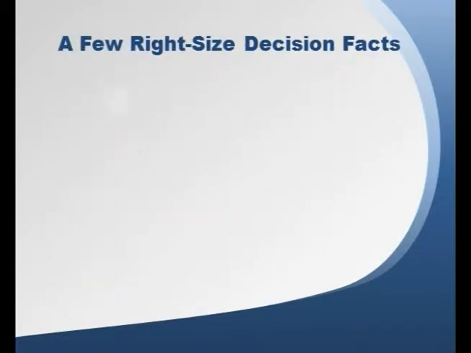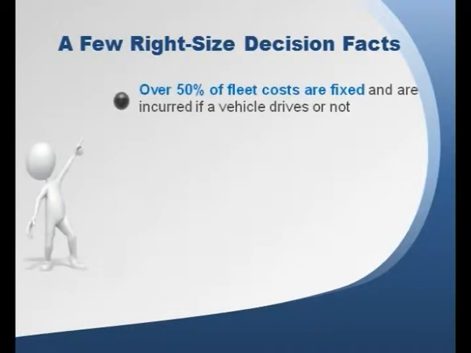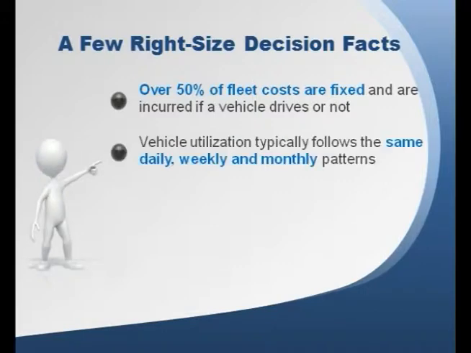Now let's brush up on a few right-sizing decision facts. There are quite different levels of awareness about some fleet cost of ownership that we'd like to share with you. Most managers understand that removing a surplus vehicle provides the largest cost savings. You're removing the fixed cost component for that vehicle, and you'll gain from any monies generated from the sale of your surplus. A well-hidden fact that you may not know is that vehicles regularly follow the same daily, weekly, and monthly usage patterns.